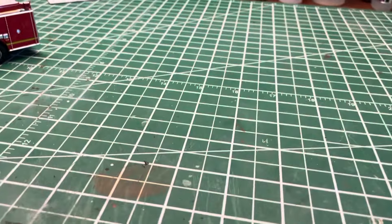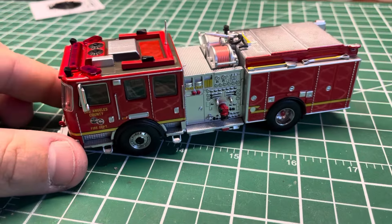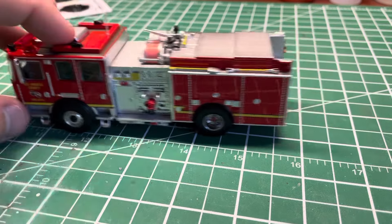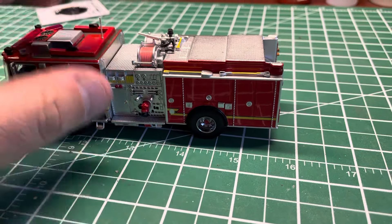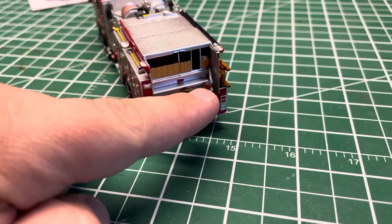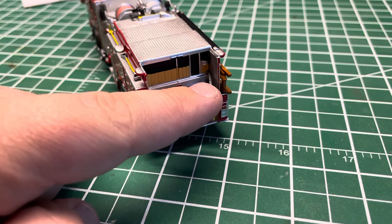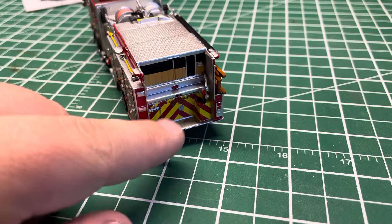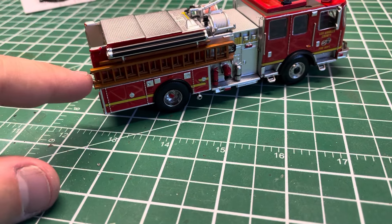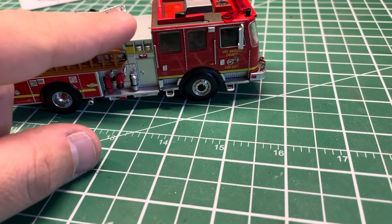From a kit basher's point of view, a good 60% of this truck is die cast metal. The AC unit is die cast, the cab is die cast, the body is die cast, the shovel on top is die cast metal, and the whole back is die cast except for the little attachment that simulates a hose. The ladders are plastic, the hard suction hoses are plastic, and the pump panel is all plastic.